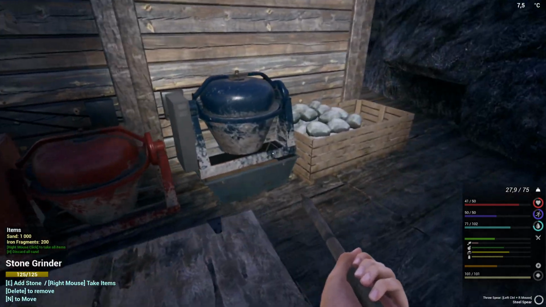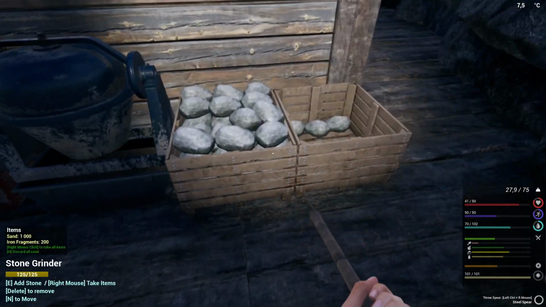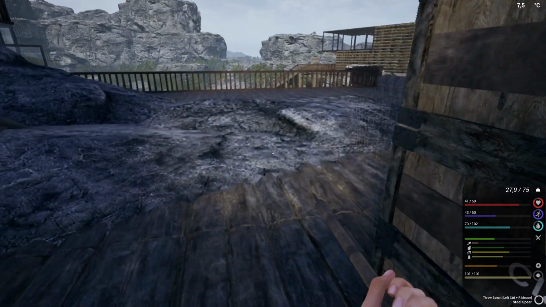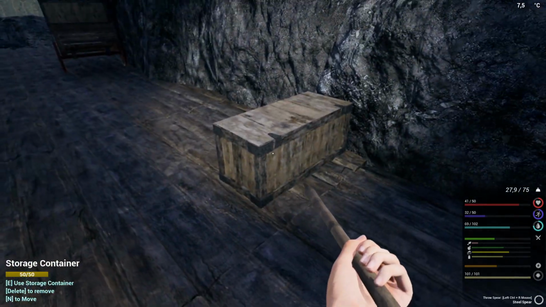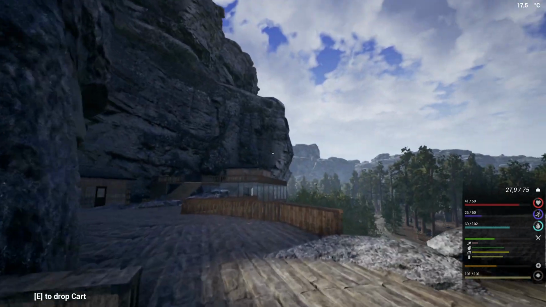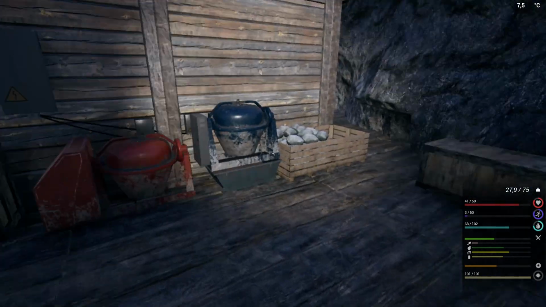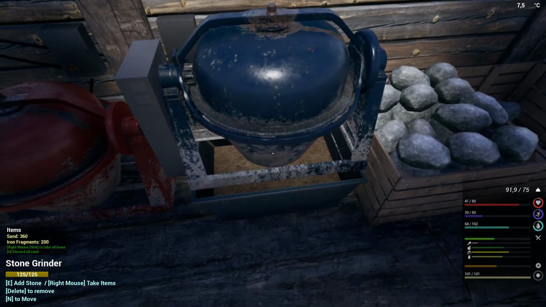And then before I do this, let's just put the box out of the way. I need to source out the sand. But for that, I need another box. It's a lot. Actually, let's take the cart. We'll just put the sand in here. Take all of that.